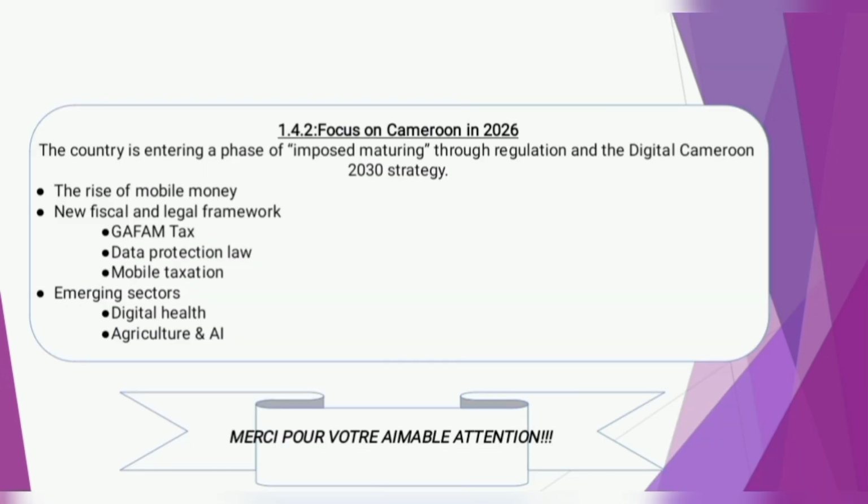As we said, we are focusing on Cameroon in 2026. The country is entering a phase of maturity through regulation and the Digital Cameroon 2030 strategy. We talk of the rise of mobile money. Cameroon handles over 60% of the CEMAC transactions, with 24.8 million accounts. That is more than traditional internet users.